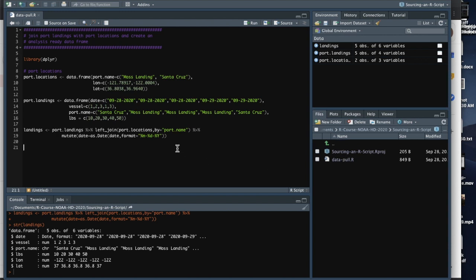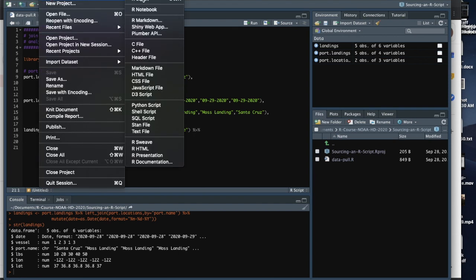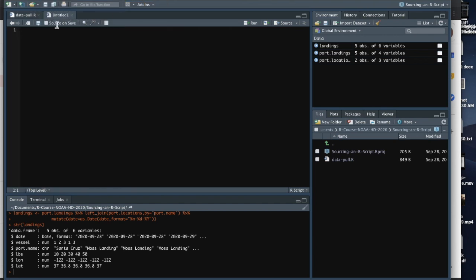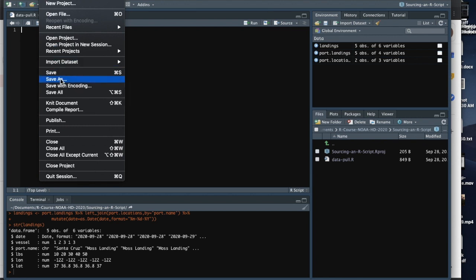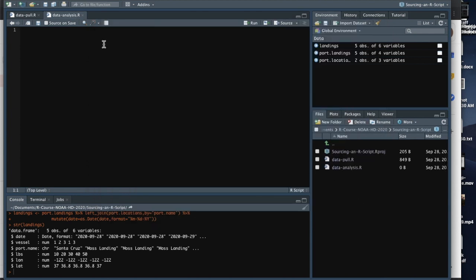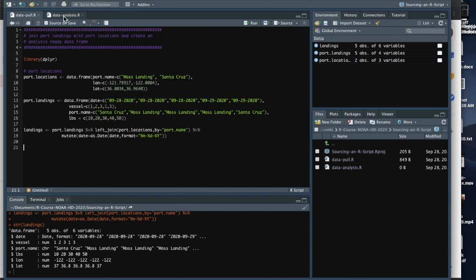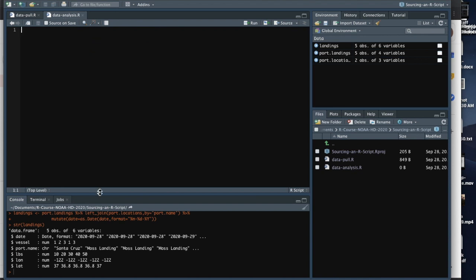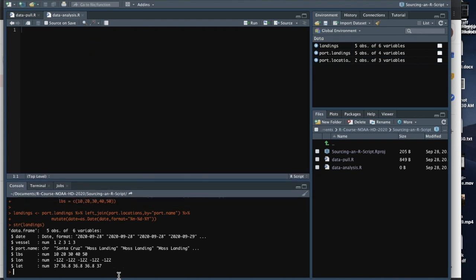So with datapull.r, maybe now I have a new R script, and we'll call this script data analysis. Within data analysis, I want the data from data pull to be available. One thing I can do, and it's nice to do this step sometimes, particularly for anyone just getting started, is check the working directory.